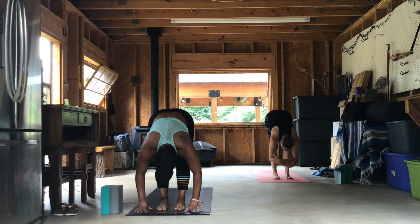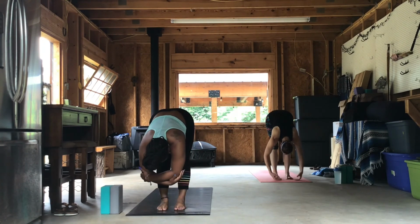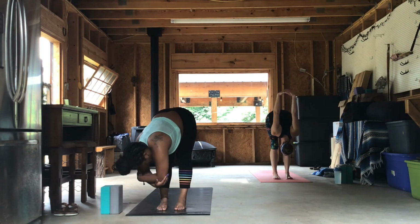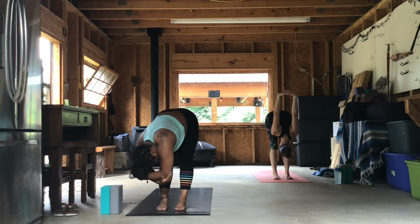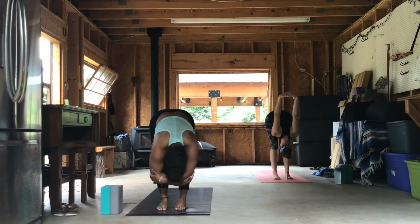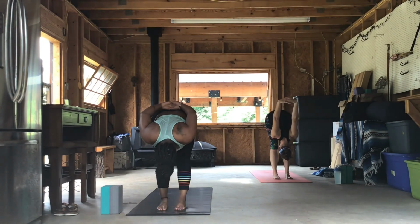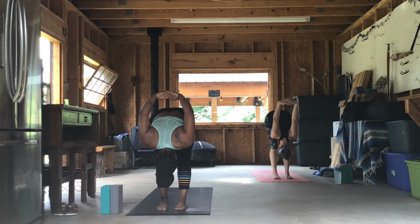Release all tension in the neck, maybe shake the head yes, not the head no. If it's comfortable for you, maybe reach for opposite elbows, maybe sway left to right to left for a little bit of ragdoll pose. Oh, look at that. That's a really nice variation. Maybe we'll do that. Clasping the fingertips at the base of the spine, open the chest as you fold. Oh, that feels great.